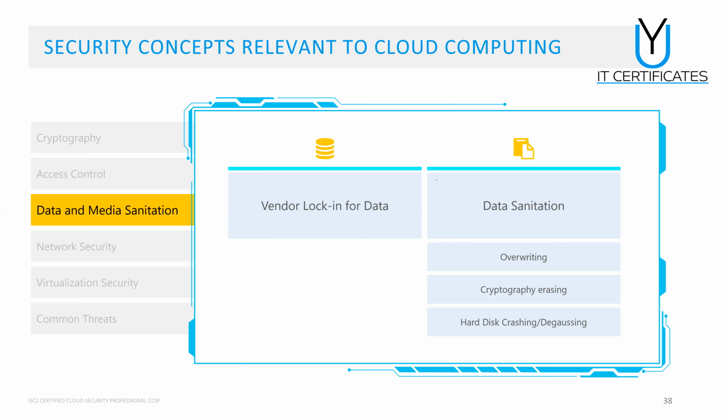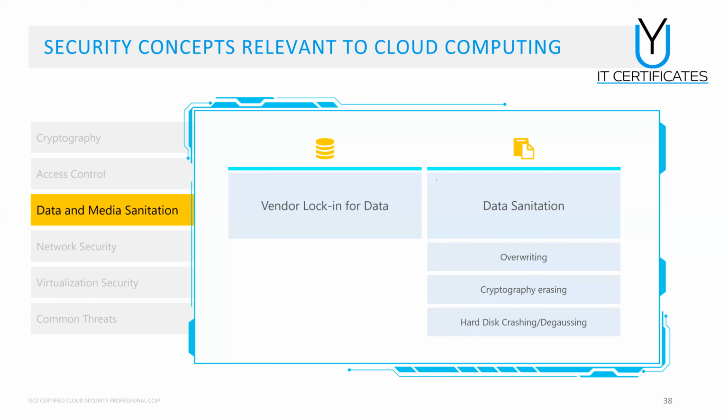Yes, this is a good one, but some standards define that the data should be written twice or three times, and with a specific pattern, then the data will not be able to be recovered. This is a good option, and here you have to define this very clearly in your SLA. If you did not define this in the SLA, and you quit the cloud service provider, and your data was leaked in some way from the cloud service provider, don't blame anyone other than yourself, because you did not do the due diligence exercise properly.